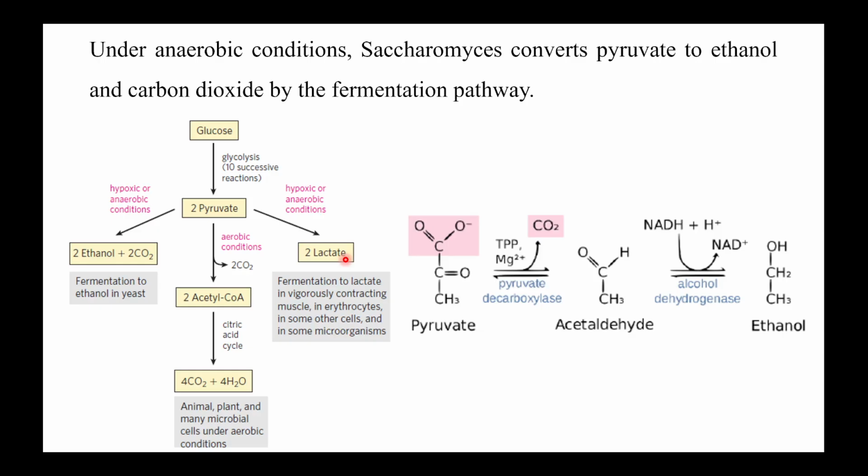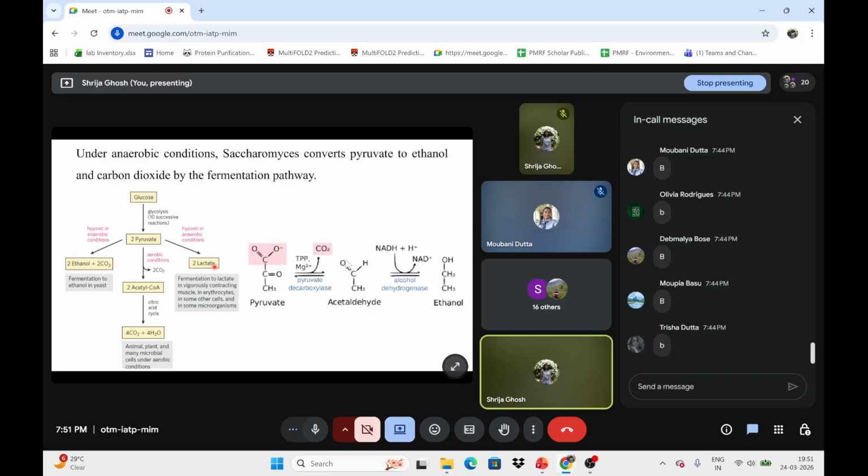Okay, is this clear to everyone? So these are the fates of pyruvate. So pyruvate can either undergo aerobic respiration where oxygen will take up the electron, pyruvate will get converted into acetyl coenzyme A that can enter the citric acid cycle, or pyruvate can get converted into ethanol and CO2 by yeast, or pyruvate can convert into lactate by lactate dehydrogenase that happens in some microorganisms and some of the cells in our body as well.